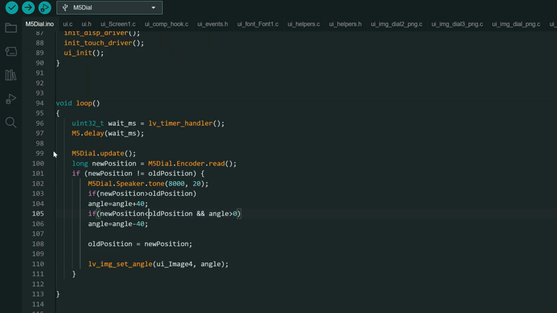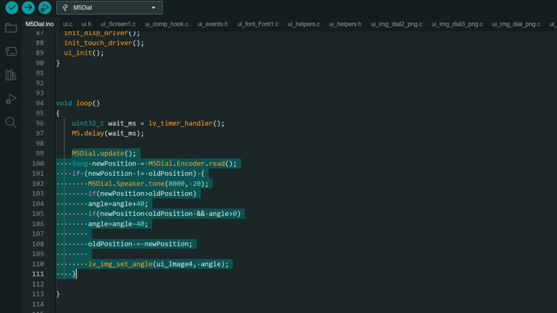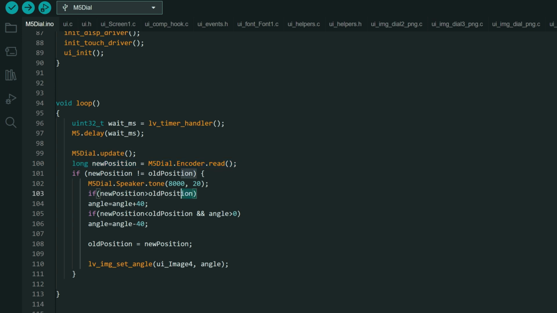It is basically same code with addition of this part. So when encoder is rotated, if new position is larger than old position, we will increase angle for 40, and if new position is smaller, we will decrease angle for 40, and this simple function will rotate our image on that angle.